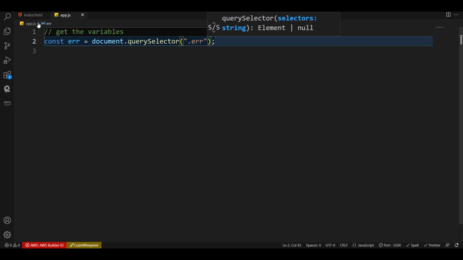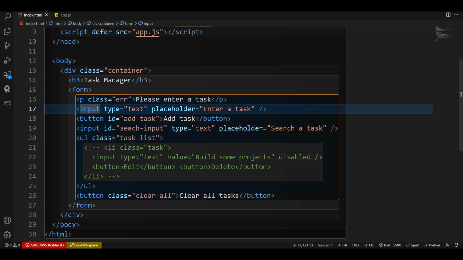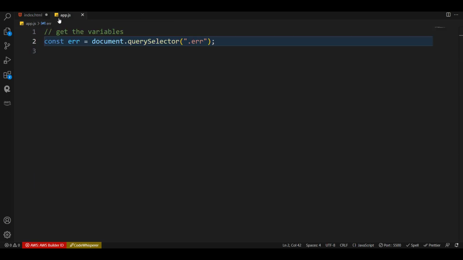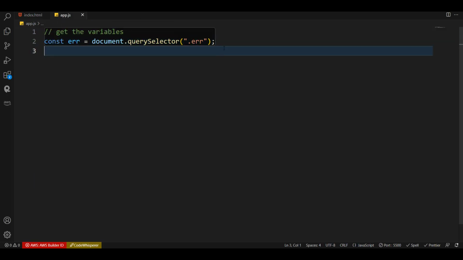Then the next one is our input task. We didn't give it a class name or an ID, so let me give it an ID. Call it input-task. So we have an ID here. You can use getElementById or querySelector. Let me say inputTask, I'm using camel case here.